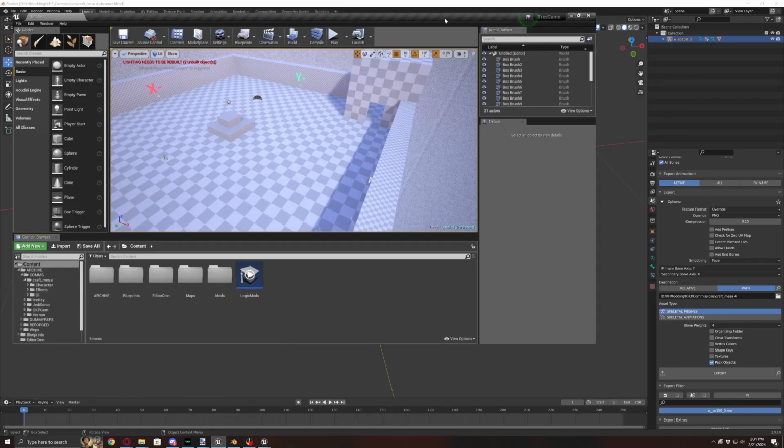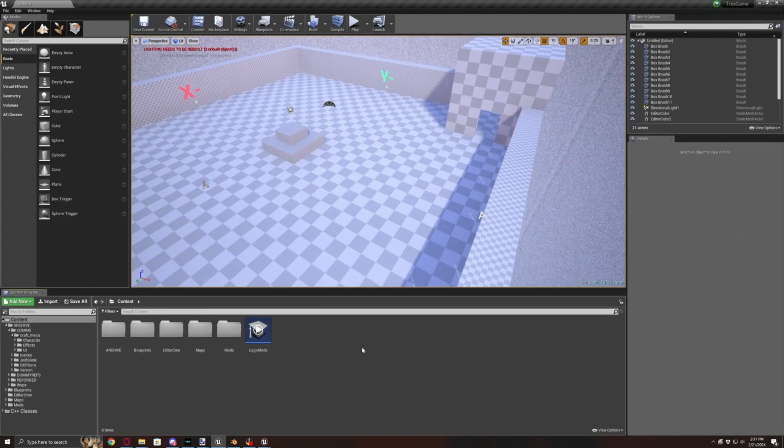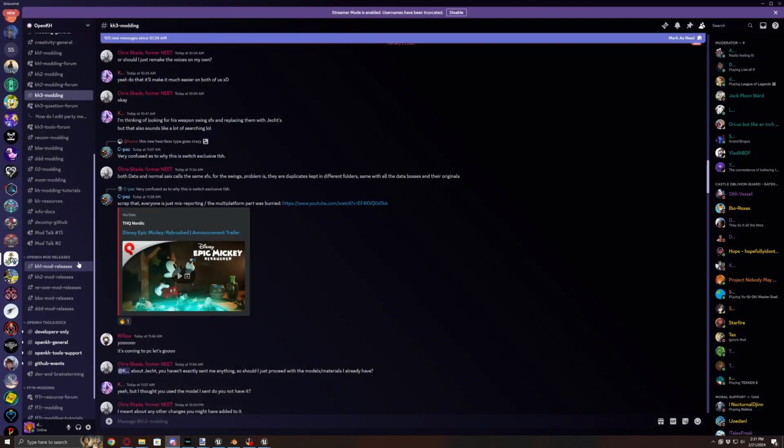So for modding Kingdom Hearts 3, you're going to need a custom-built version of Unreal Engine. Now, previously, with some of the older versions, we had a pre-built zip file or a collection of zip files that you had to extract. It has been made a lot simpler thanks to Narknon, who made another custom-built version of the engine, or just updated the older version a lot. But there is a much easier way to install it that I will not be going through in this video, but there is a tutorial for it.